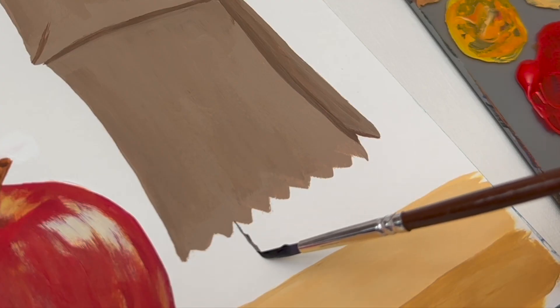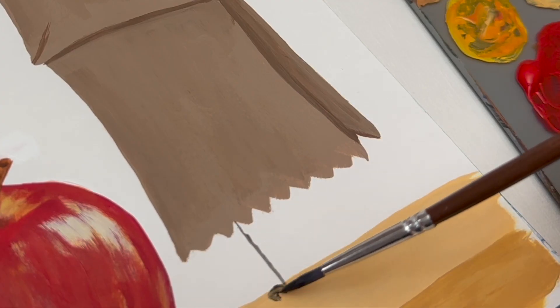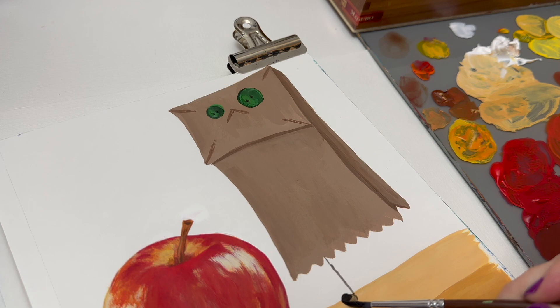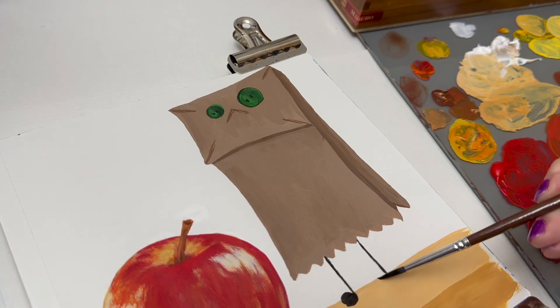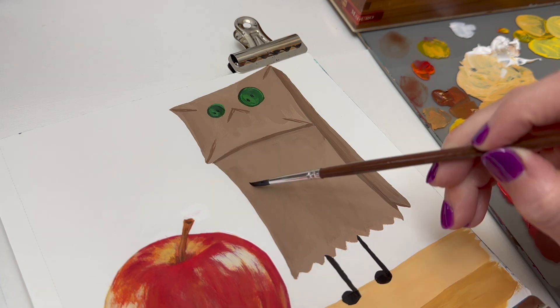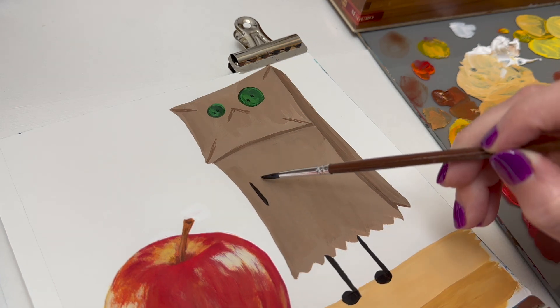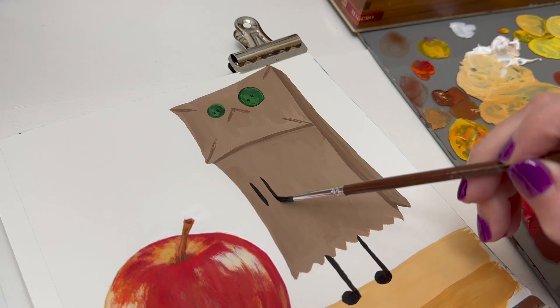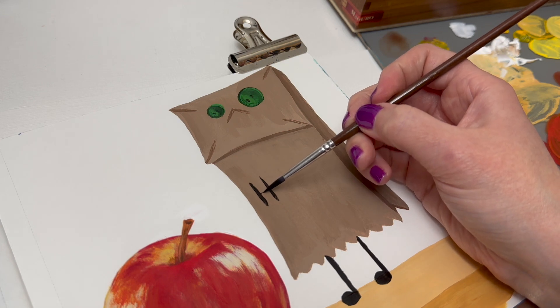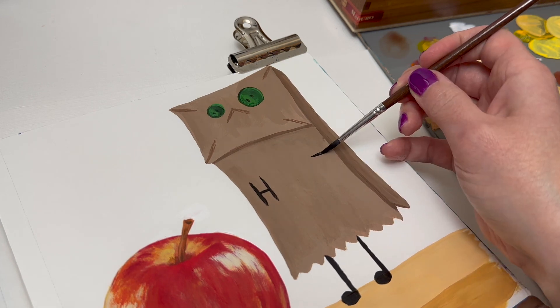The eyes are actually like buttons, like buttons have been glued on to it. And the expression that the eyes have looking at the apple, where one of the eyes is smaller than the other one, gives it like a curious or a wondering kind of look. He doesn't have eyebrows, but if you were to lift one eyebrow like you were looking at something—whatever eyebrow is lifted looks bigger and the other one gets kind of squinted and so it looks smaller.